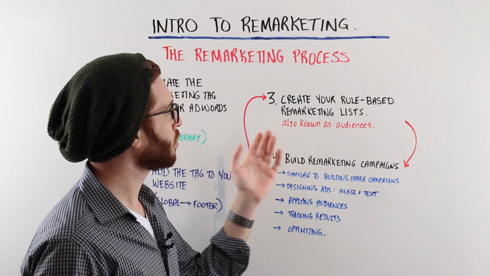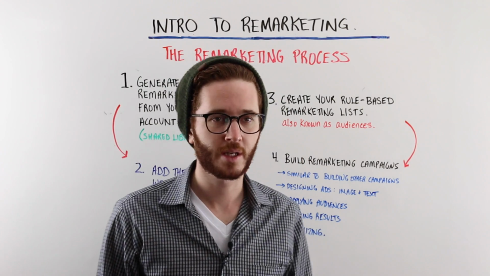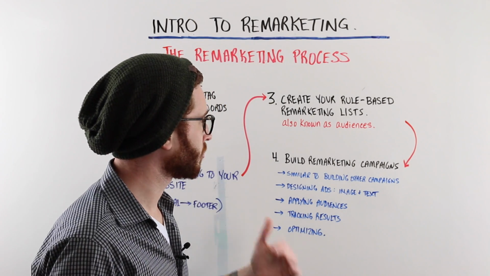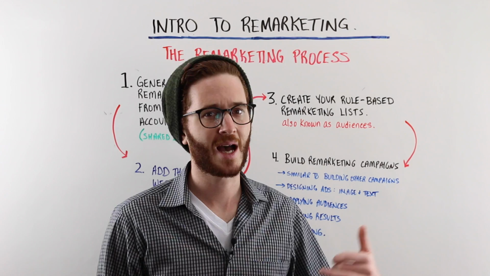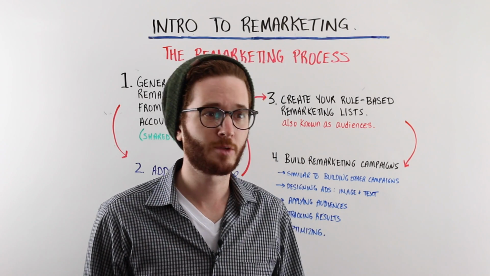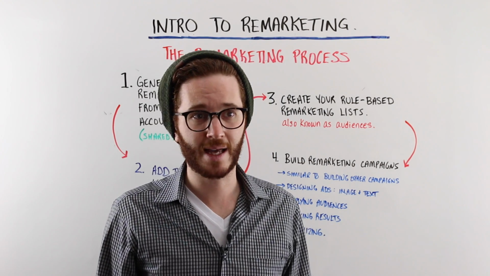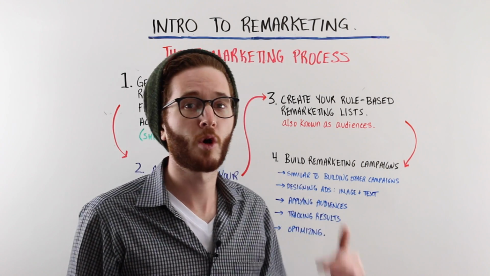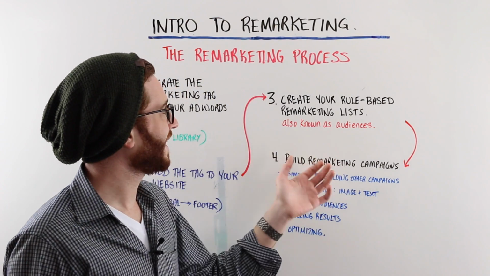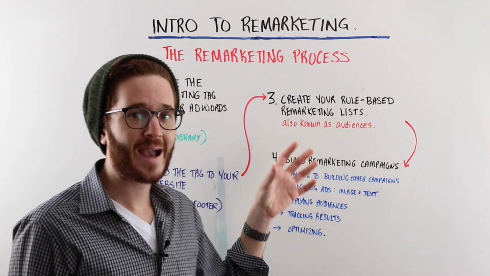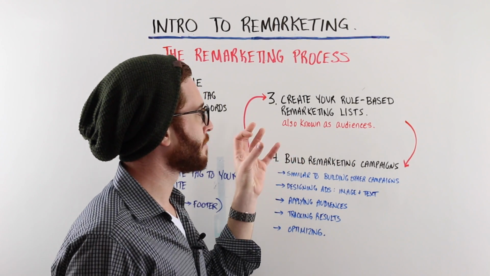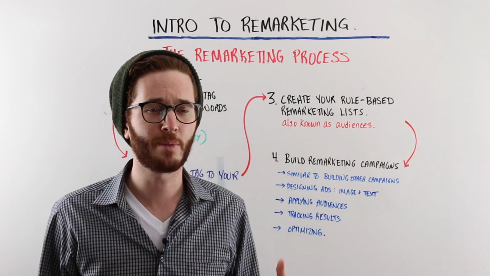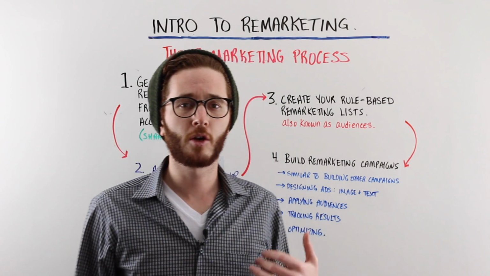But we want to create rule-based remarketing lists. If we're going to be thoughtful marketers, we're probably not going to want to have one remarketing campaign to all website visitors. We're going to want to create rules. So people who have viewed key pages, maybe the Contact Us page, maybe a pricing page, maybe a certain product, maybe certain products that are more expensive, that have higher profit margins, where we want to be more aggressive in our remarketing. So we're going to go ahead inside AdWords after our tag's installed and start creating our remarketing lists, also known as audiences. And those remarketing lists are going to be broken down by buyer persona. They're going to all have different strategies.